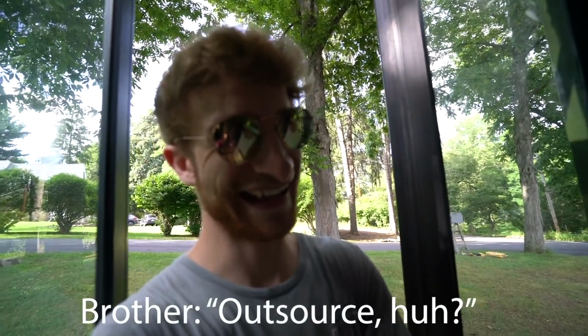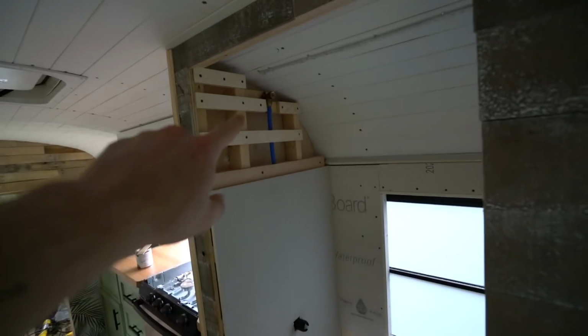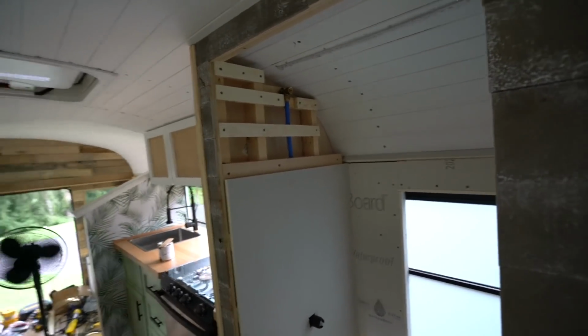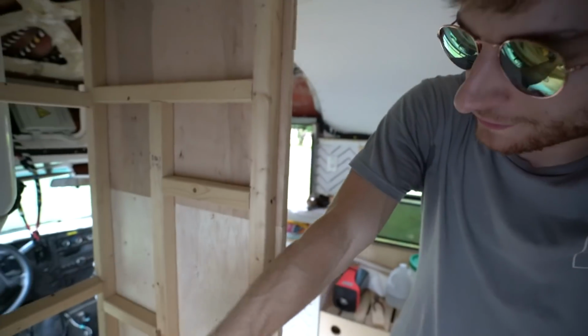So yeah, we have the wall in place, that one, up to that point where the curve starts. So that's done. I just have to screw that in place. This one we have the hole through. So I'm gonna go ahead and start working on getting this wall done, since that one is completely flat, and then I'm gonna get that wall done up to that point as well.